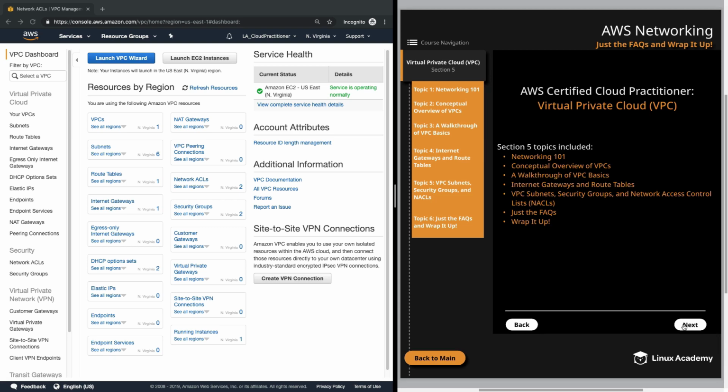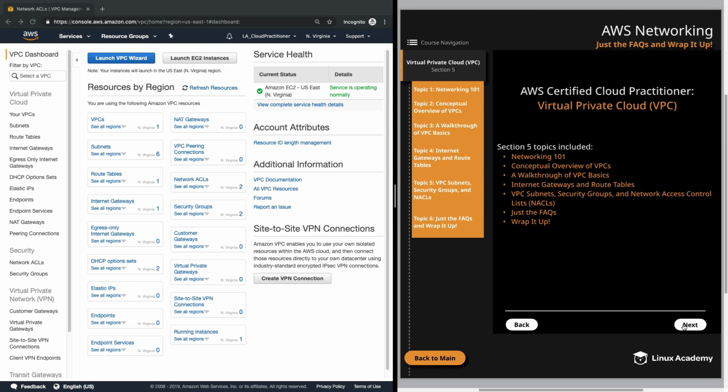So now it's time for us to wrap it up. It's time for us to wrap up section 5. So in section 5, we went through that overview of networking 101, and we talked about all the components related to a network. Then we did a conceptual overview of VPCs, and we tried to apply some of those networking concepts that we learned. And we took a look at how you get your own piece of the AWS cloud pie called a VPC. And we looked at how you put components inside of a VPC.